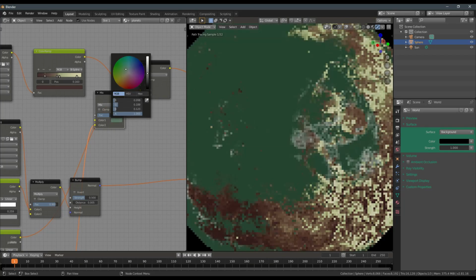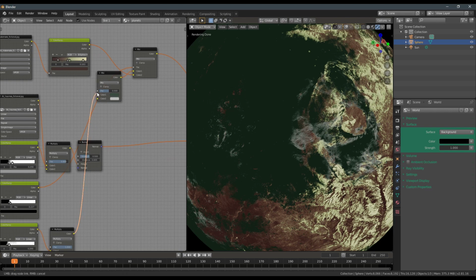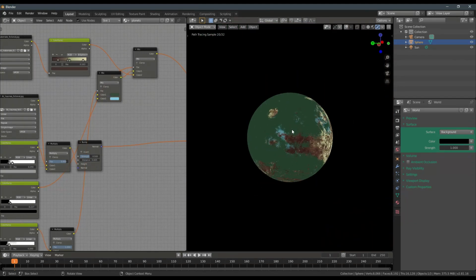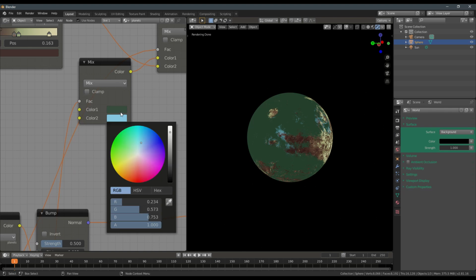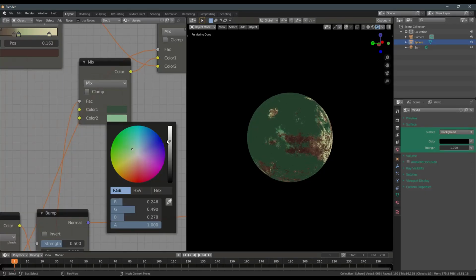Sorry, we want this to be in the mix factor. If you want this to be kind of like what it looks like on Earth, you can make this a bit teal and bring up the luminance. But you can see what I'm going for here. I'm going to be honest, I'm not entirely sure what it is on the actual Earth, but we're going ahead and making it. So maybe we'll make it a bit more green.